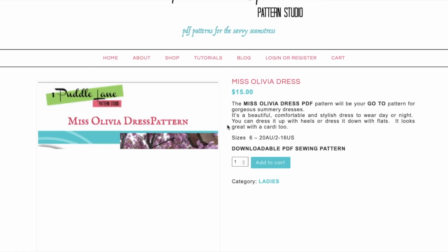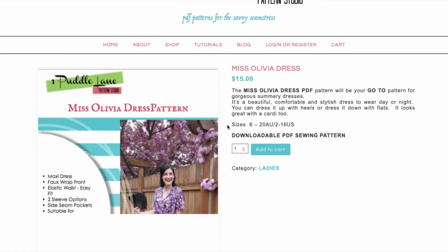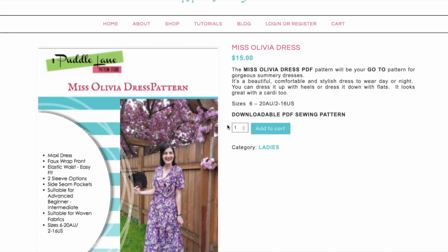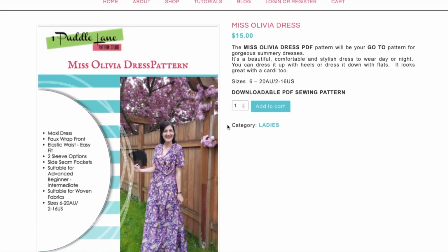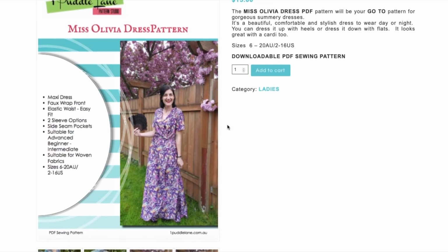Okay, we've got another go-to gorgeous summery dress. Beautiful, comfortable, stylish dress to wear day or night. Dress it up, dress it down. Looks like that is a common theme across all of her patterns. They're all go-tos. They're all comfortable and beautiful and stylish, and you can wear them day or night, and you can wear them with heels or flats. And you can layer them with cardies. How many times have we heard that?